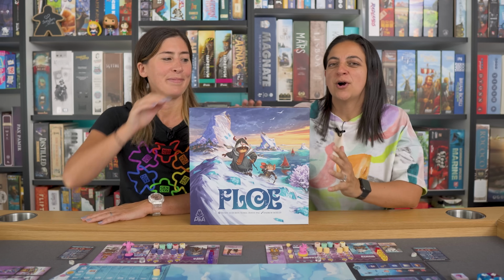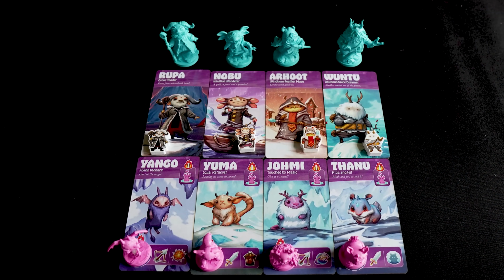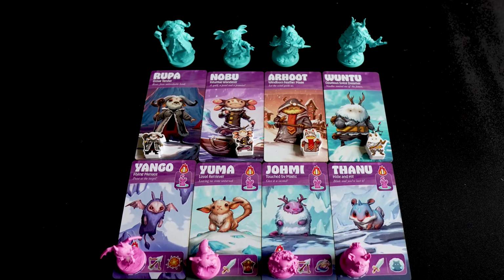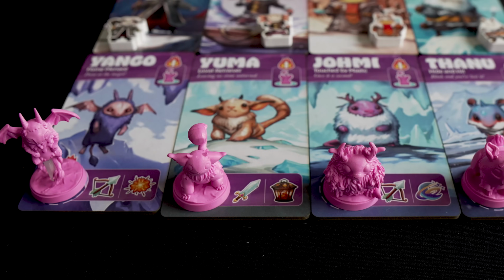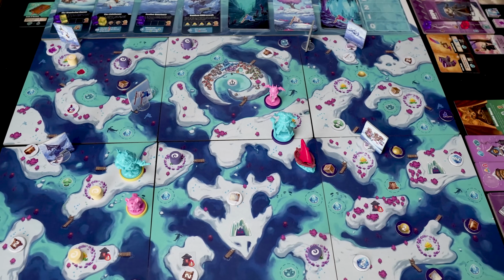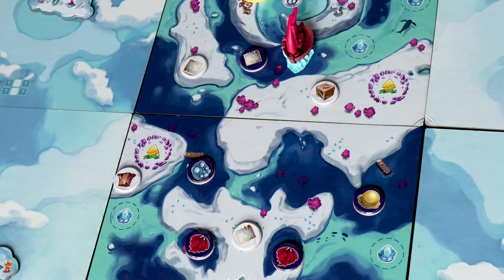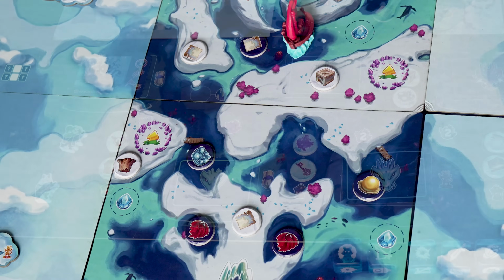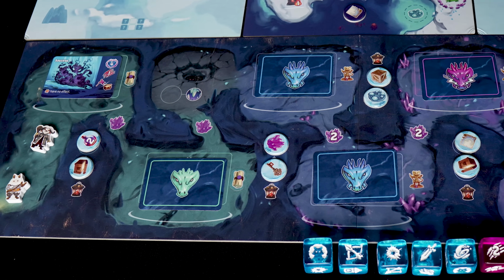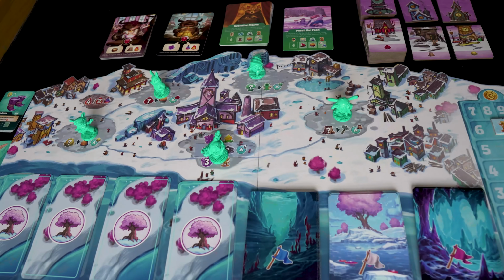So in Floe, we are these adorable, heroic creatures accompanied by our very trusty and just as equally adorable familiars, where we're going to be embarking on these incredible adventures, sailing this icy land, gathering resources, and then potentially going into the caves to battle out some of the monsters that are in there and come back with some crystals. Then we're going to need to warm back up.